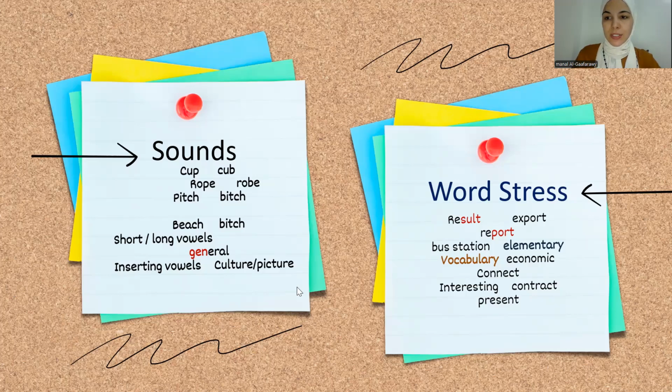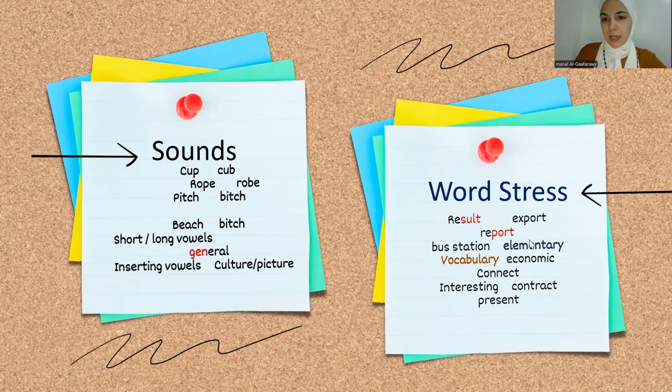Another significant feature is word stress. And by stress, we mean that a certain syllable in a word has to be pronounced longer and louder than the other syllables. Okay, so misusing again the placement of stress may lead to changes in the meaning, leading to a totally different meaning, and by consequence causes problems.